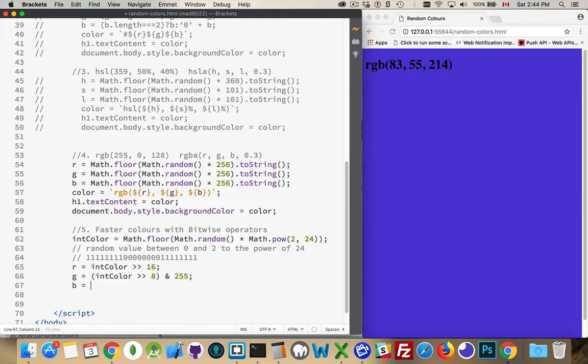So red, green, and blue. For the blue, it is just take the whole number, and I don't care about the first bits, just AND 255. So if this is our number that we're looking at, we're putting 255, which is 8 ones, right here, below this. And all the ones are going to match up, both on the top and bottom, so I'm going to end up with 255, or 8 ones. There's our color. There's the R, G, and the B.